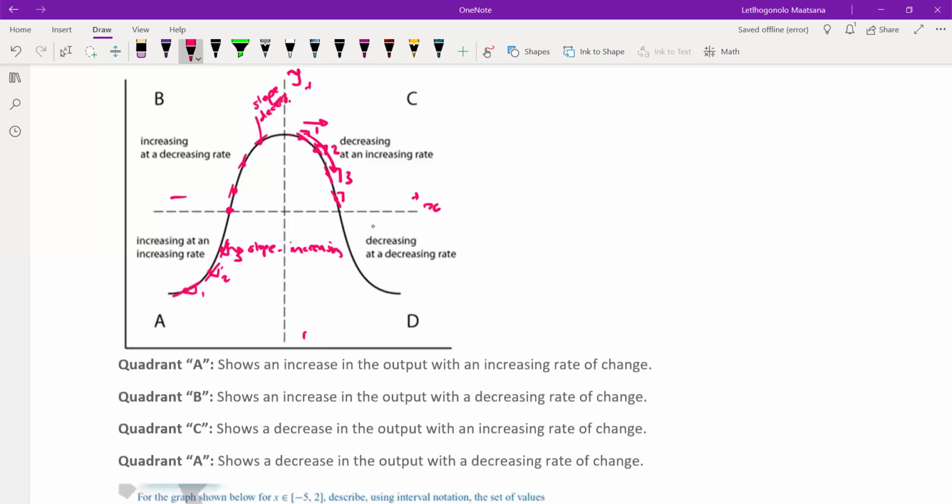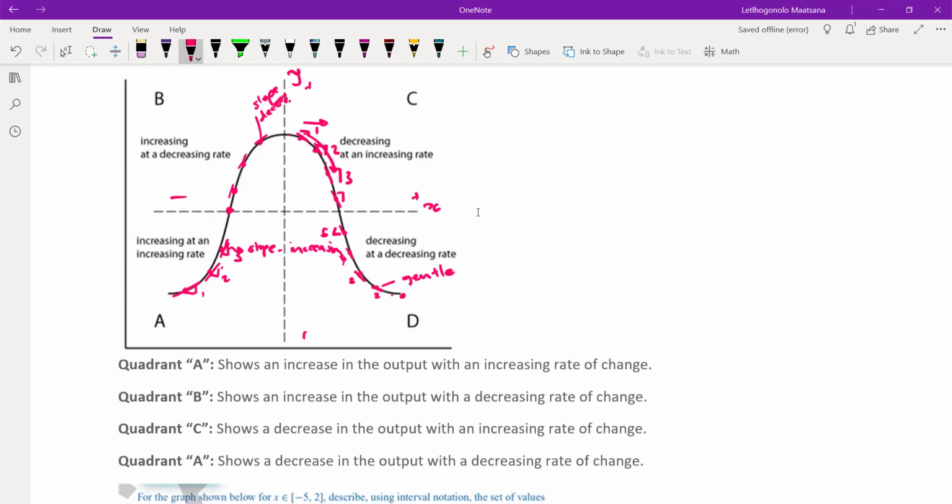The last one, we still have a decreasing graph, but the rate at which it is decreasing is decreasing. So let's draw our tangents. We will see that as we go downwards, our tangent becomes gentler, less steep. What does that mean? At first, our y values would change by 5 with 1 change in x. Then they started changing by 4, then by 3, 2, 1, and eventually they will stop changing.